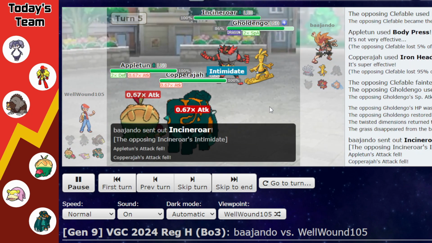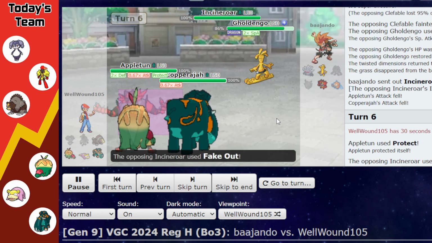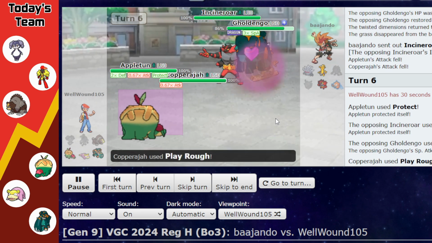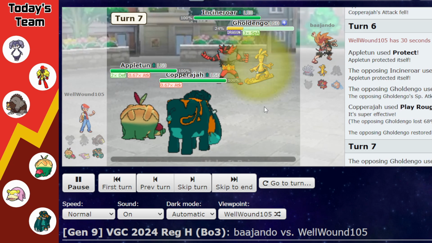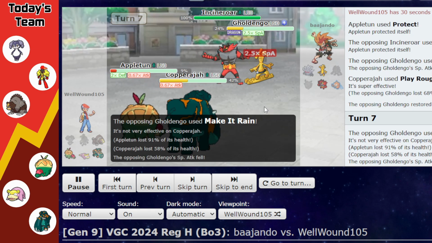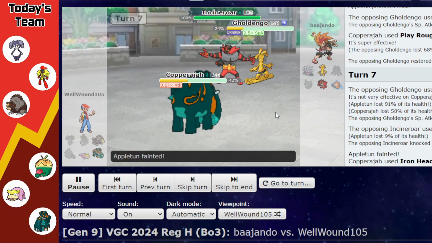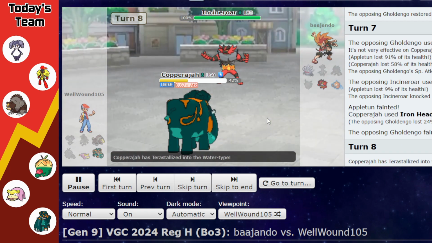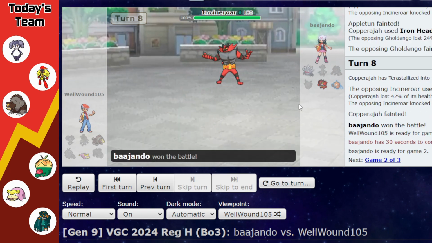Now Incineroar is back on the field since Psychic Terrain has ended, gets to Fake Out whatever it wants. I decided to call that they were going to Fake Out Appletun here, and I play rough Goldango. And that Intimidate means that we don't get to KO the Goldango, which is just super unfortunate, as the Mega Rain doesn't KO either slot, but the Knock Off is going to KO the Appletun, and Iron Head into Goldango to try and deal damage into it, and I Terra Water Copperajah since we have that left, but the Knock Off from Incineroar is going to KO Copperajah.